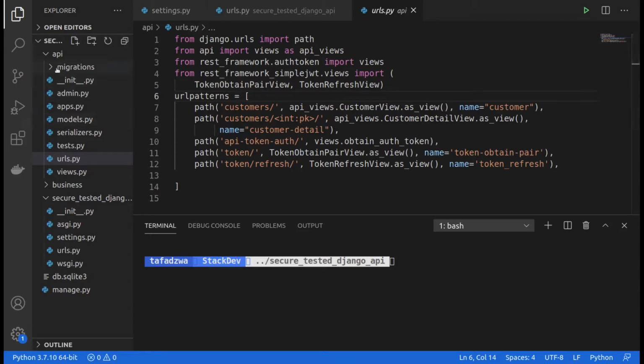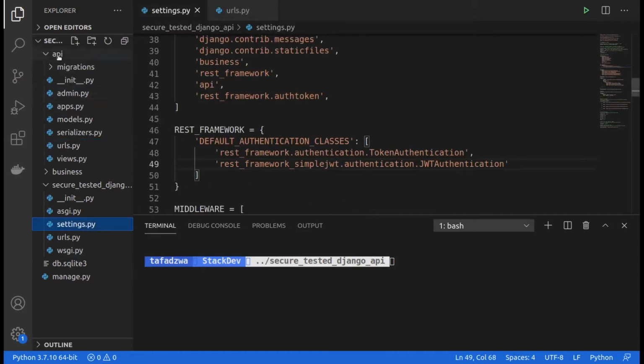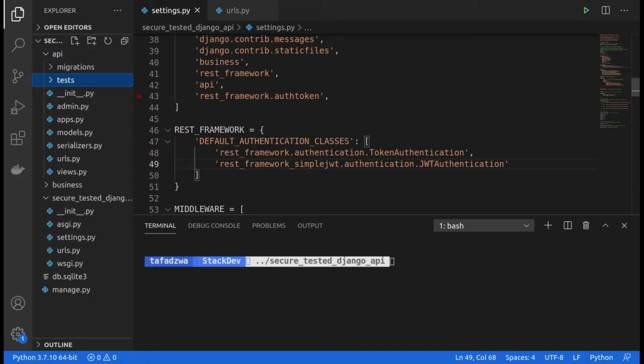So what we're going to do is, if we navigate to the API folder, there's a test file that you see there. So let's start by deleting or removing this test file. Right, so I'm going to remove this test file. Then inside the API folder, just create a new folder called tests. So the reason why I'm creating a new folder is if I'm going to have multiple API unit tests that I want to run, all the test files, I'm going to put them inside this test folder.